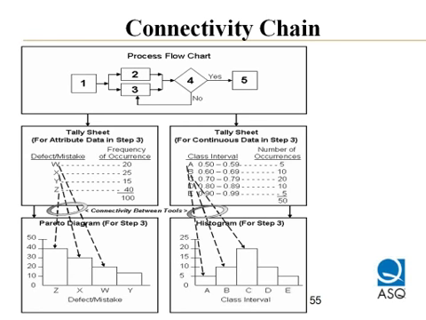On the right side is a histogram formed from the tally sheet for continuous data, and you will see where something is peaking, and you can see whether or not you're in spec or out of spec, whether you're centered on the target specification, etc. So you can see that you can go either way, but you can see the connection between attribute data and Pareto analysis, or between the continuous data tally sheet and the histogram.